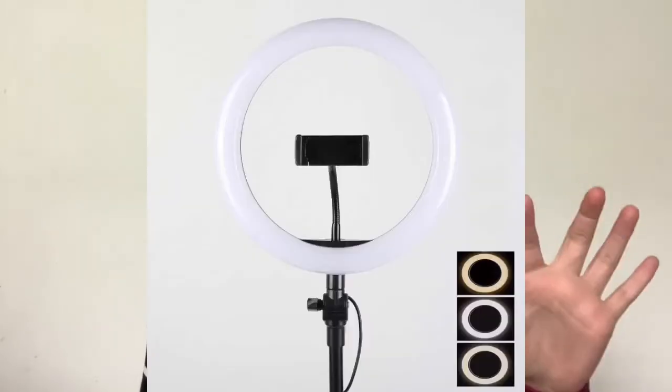My newest envelope is YouTube. It looks horrible because it's just a bill. I ran out of other envelopes, but this I'm only putting a tad bit in every week, but when I get enough, I do want to buy a ring light with a phone, an iPhone holder. So that's one of the things I'm going to get.